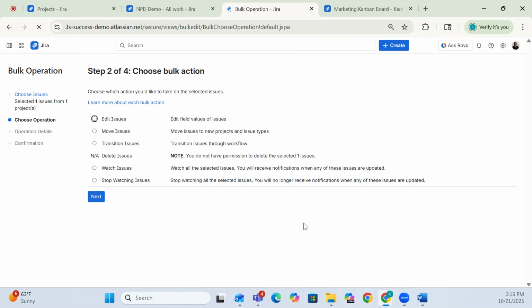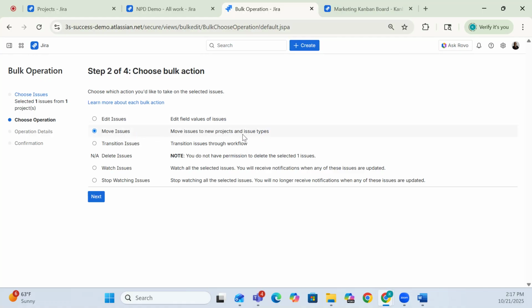The next thing we're going to do is choose an operation. In this example, we are moving issues from one Jira project to another, and that's what the move issues function is for. You can also use move issues to update the work item type or the issue type within the same project, and we'll go over that in the next video.